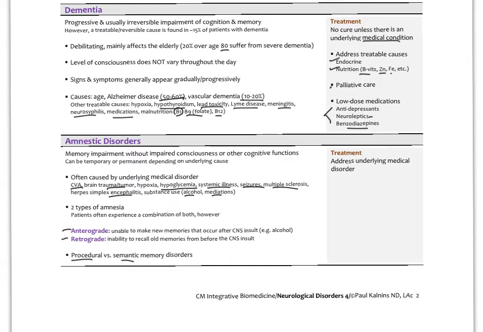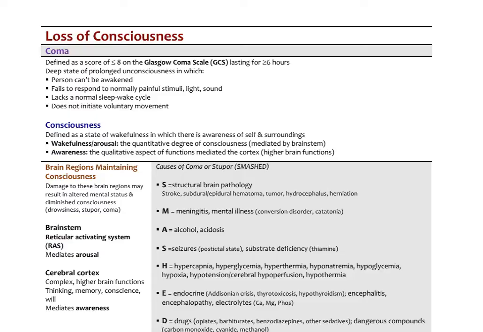Clinically, it's helpful to differentiate amnestic disorders into either of those. So the treatment really would be here to address the underlying medical disorder. So know the difference between delirium and dementia in particular, in that they're quite different. They present differently, but they have different outcomes, and we can address different things with them.